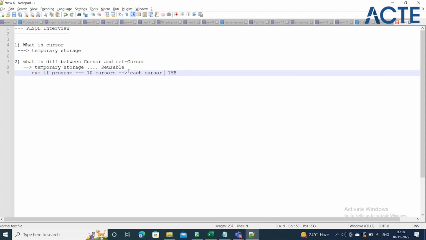How much memory do I need here? 10 MB. This is a cursor.